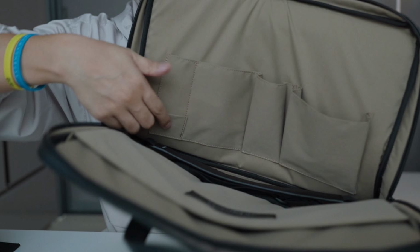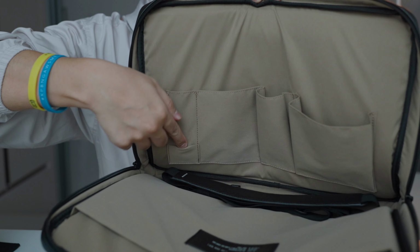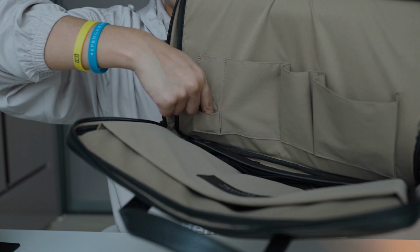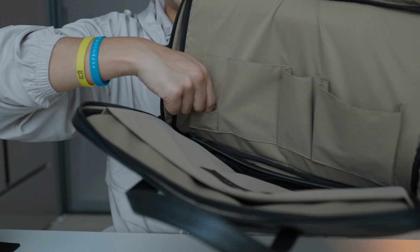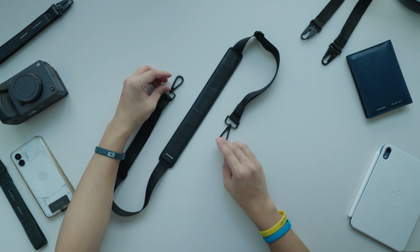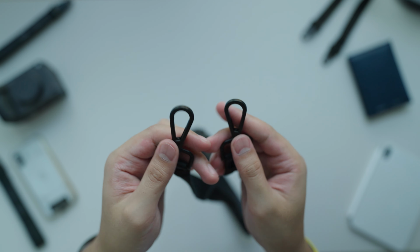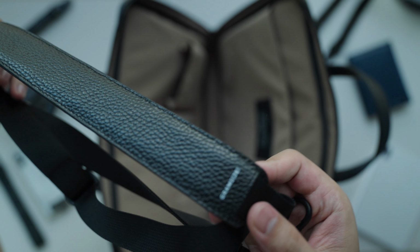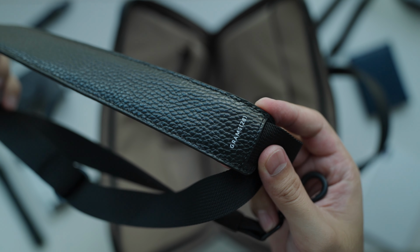And you can see how minimal it looks. Not busy, nice and clean, great for minimalist or just simple essential setups to take with you. And further down on this pen loop, we have another little hole, and this is for your tracking tags, like an AirTag. This is the included 25 millimeter padded strap with metal hardware, and it is a gated type. GRAMS28 logo on the shoulder strap.